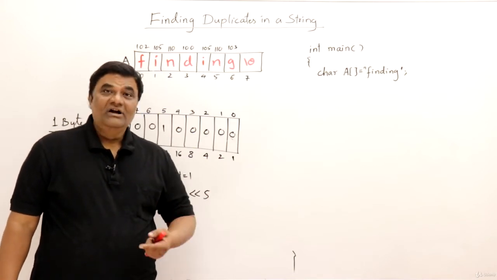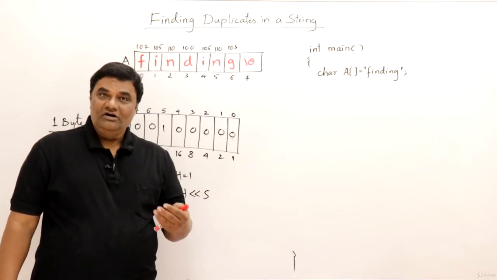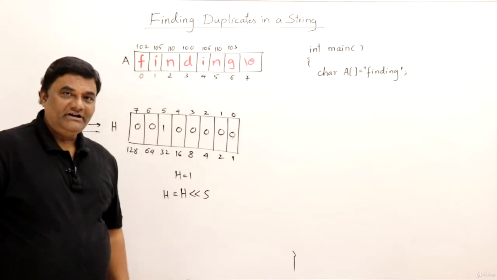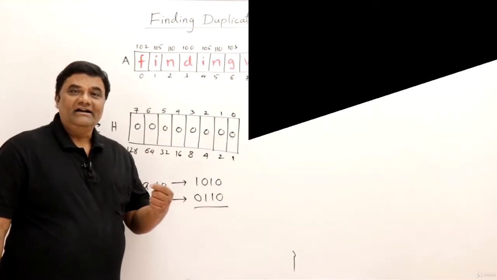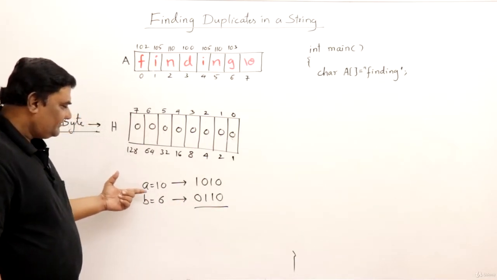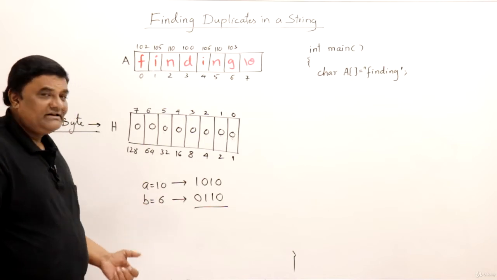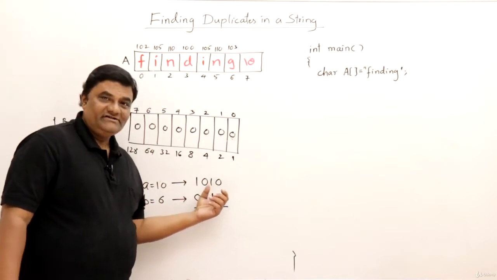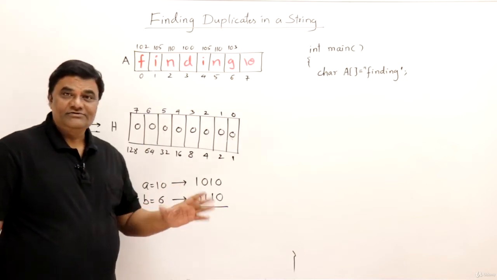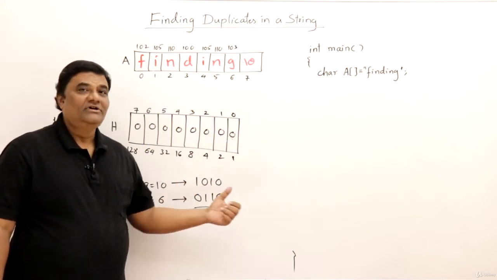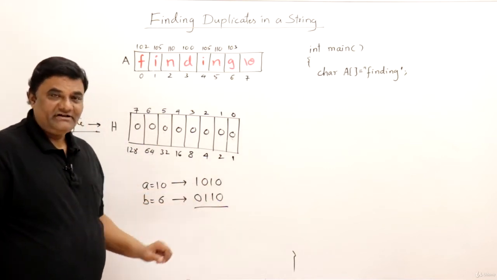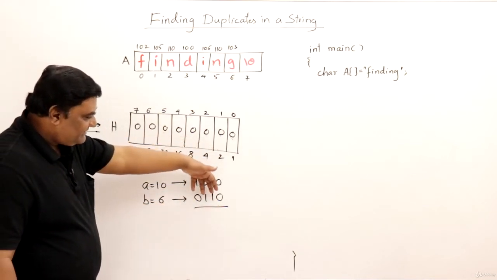Now I will explain ANDing and ORing. So first let us see ANDing, then I'll explain ORing. For explaining AND, I have taken an example. I have taken two variables here, A is 10 and B is 6. I have taken just four digits of those numbers, because the rest of the digits on this side are zeros only. If I write all 8 bits also, they are all zeros. So I am showing only the useful bits, right? So these are the last 4 bits and these are the last 4 bits.